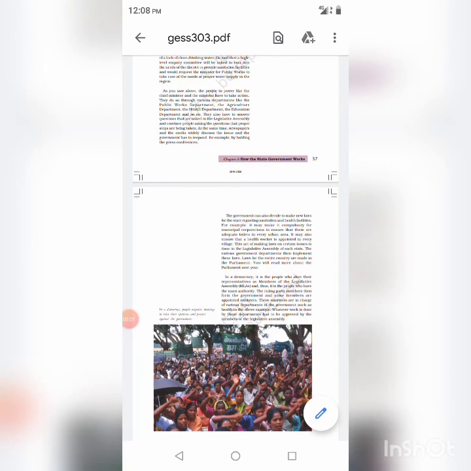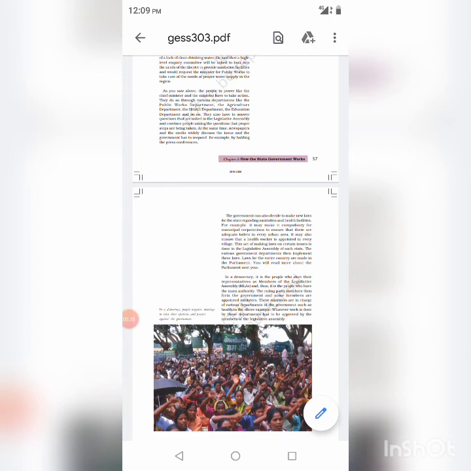Now, some important terms related to the chapter. Constituency, which refers to a particular area from which all the voters living there choose their representatives. Majority. A political party whose MLAs have won more than half of the number of constituencies in a state can be said to be in a majority.